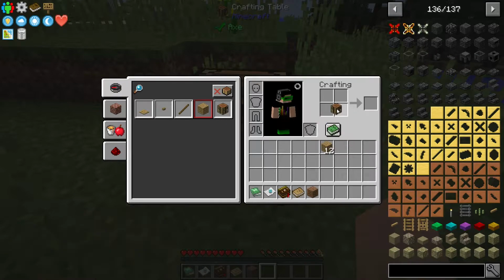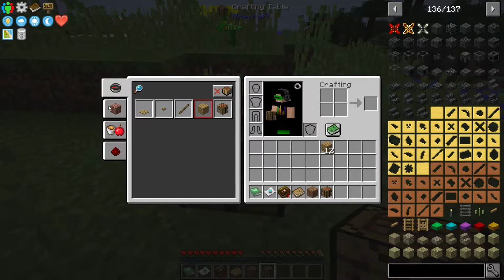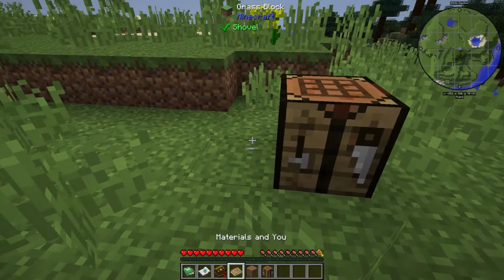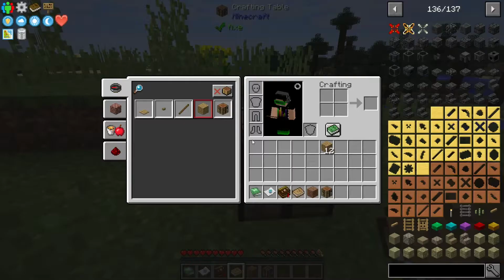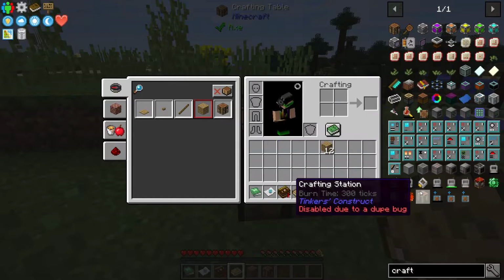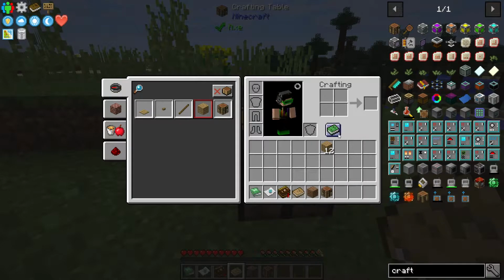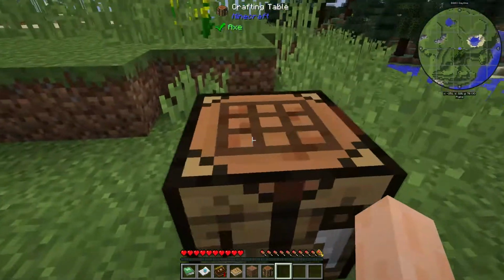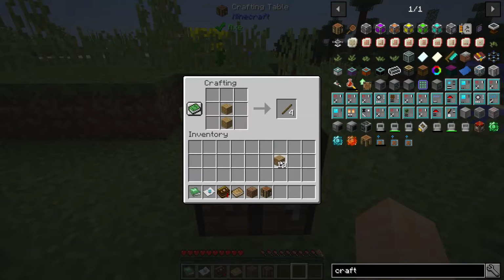As far as I was aware, you were able to put just a crafting table in here, and it would make it into one of those crafting tables you saw on the first page. This one. But it's not looking like that's the case. Let's type in crafting table and see. There it is. Oh, dang it. Disabled due to a dupe bug. So there is this table, the crafting station, and it's a really cool station. I wish I could show you, because it shows the design you're trying to make on the top. It's just a really cool overall design.